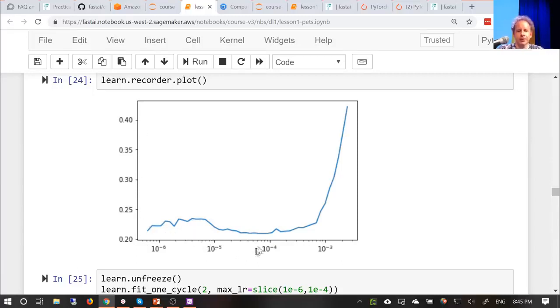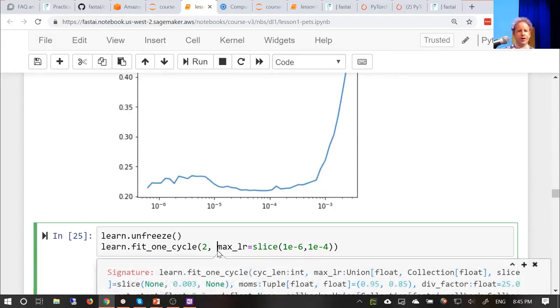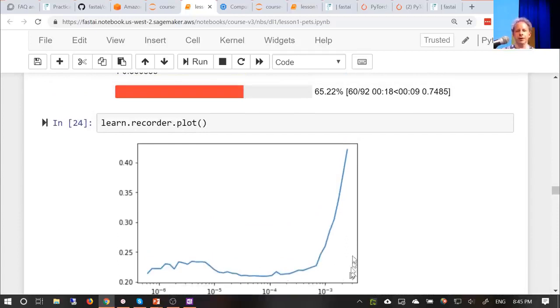And so you can see once the learning rate gets past 10 to the negative 4, my loss gets worse, right? It actually so happens, in fact I can check this, if I press Shift Tab here, my learning rate defaults to 0.003. So my default learning rate is about here. So you can see why our loss got worse, right? Because we're trying to fine-tune things now, we can't use such a high learning rate.